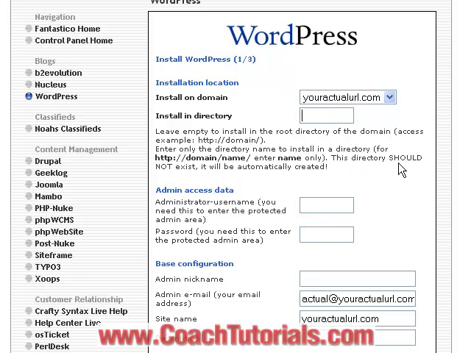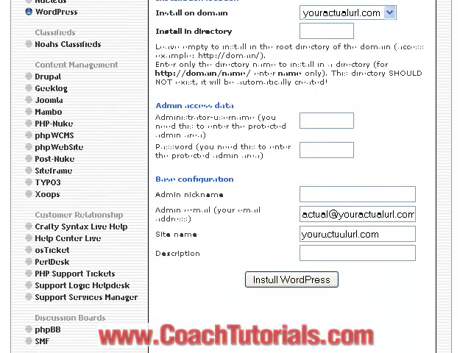But if you want to install WordPress to a particular folder on your website, for example, if you want to install it to a folder called blog, then you can just enter the directory name blog right here. But I'm going to install this to the root folder of my website, so I'm going to leave that blank.